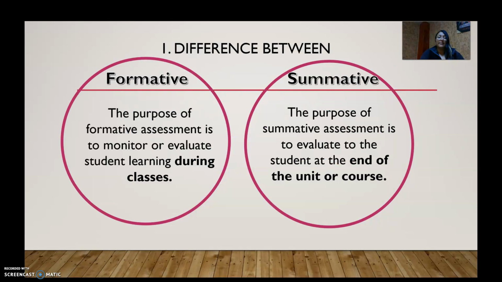The purpose of formative assessment is to monitor or to evaluate students' learning during the classes. It means when the students participate in classes, sometimes the teacher makes a question and the students can answer it. The purpose of summative assessment is to evaluate the students at the end of the unit or the quiz. It can be sometimes presentations or a quiz or a test.